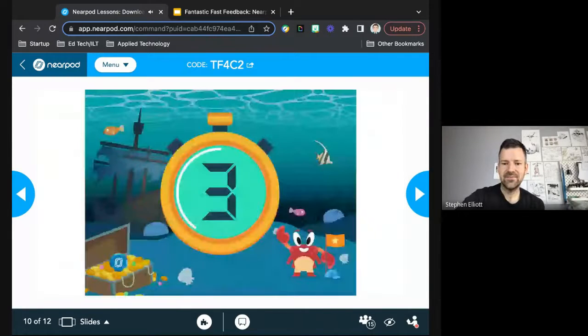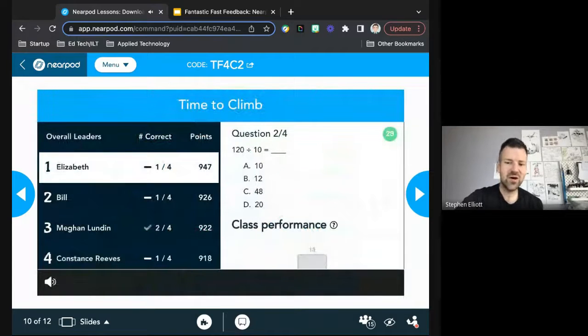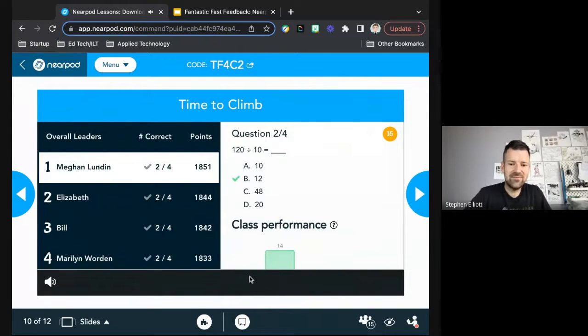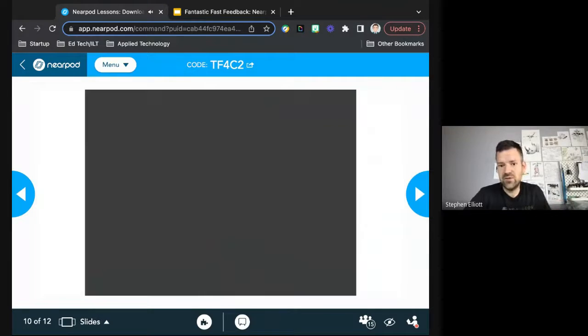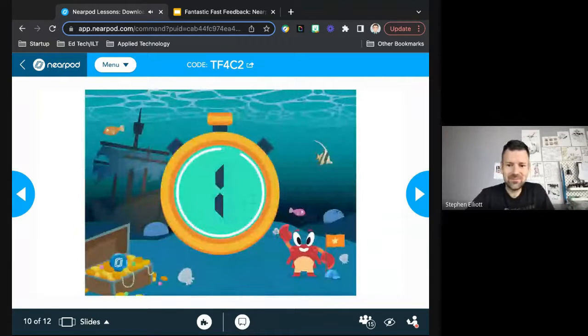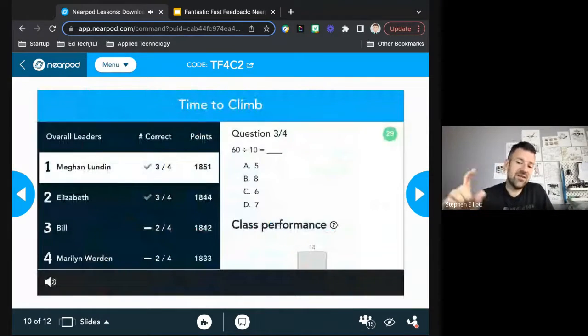Okay. And we can see rankings. Next question. There's 4 questions in this one, just to keep it short. And I can see the live status of students' responses. I can see how many got it right and how many picked a different one. So I can talk about the distractor that students were most distracted by. And if I have the setting on to pause between questions, we can discuss the answers too, which is an extra moment for teacher check-in.